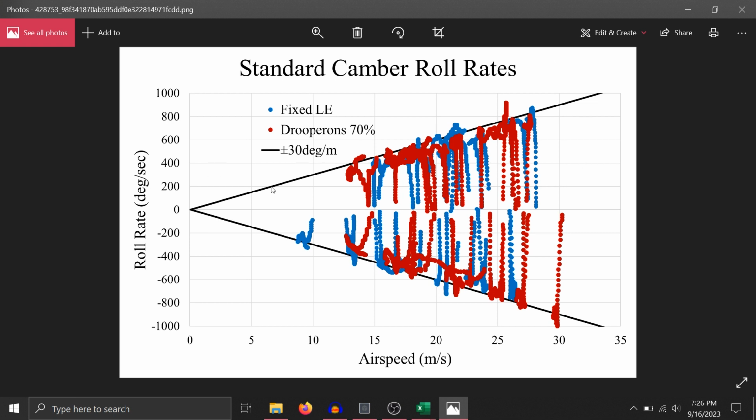Combine that with what looked like some Dutch roll and some wing rock tendencies at higher angles of attack, and you get the sort of behavior that manifested itself during that first flight. I should mention also that I had 50% expo in all of my control surfaces. So roll, pitch, and yaw, all 50% expo, and that still wasn't enough.